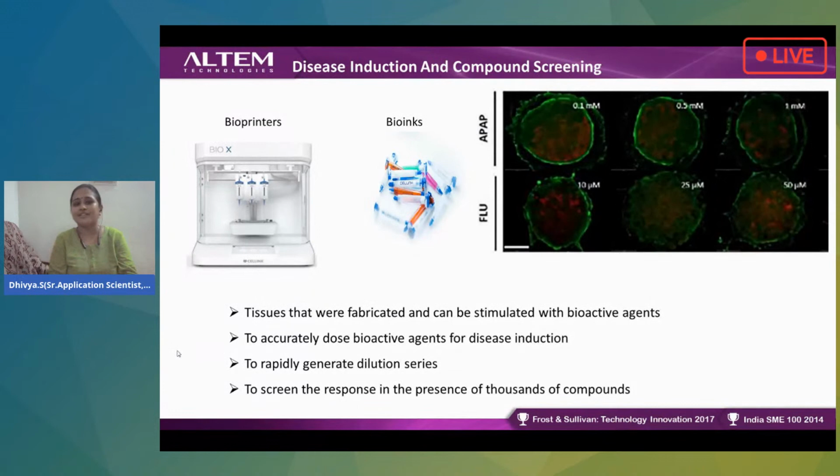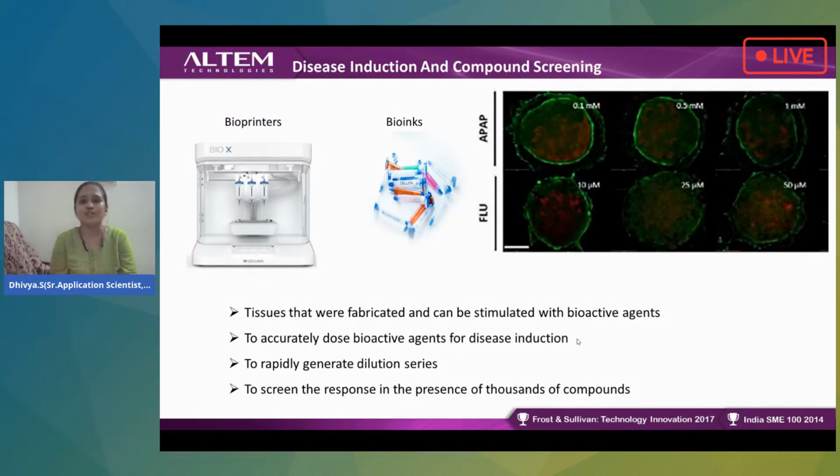You can see very well that this has been tested for 2 different diseases, and it shows how, with treatments, you can get red color for dead cells and green for live cells. As we keep increasing the concentration, more dead cells keep emerging. And when we introduce a 3D model, that will help you understand more about the exact nature of an in vivo system and give accurate measurements of the concentration of the drugs that need to be treated. So you can test it and accurately dose it.